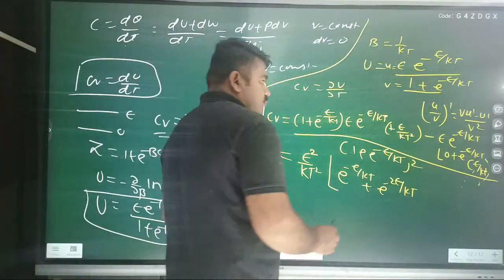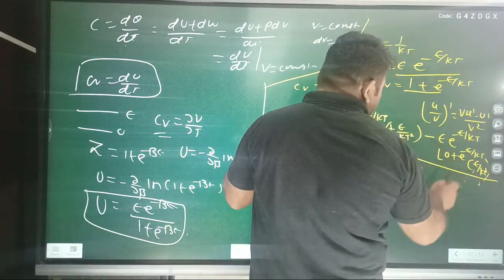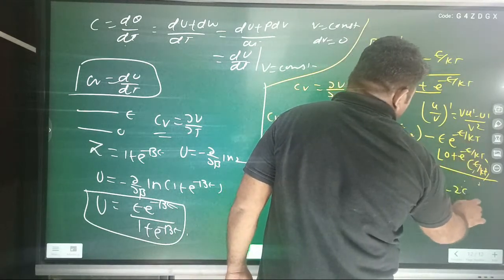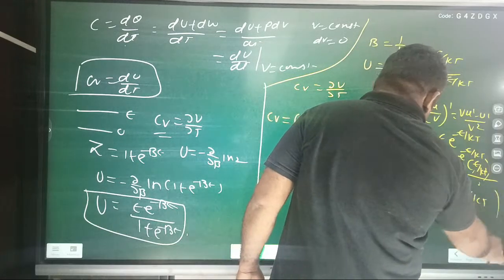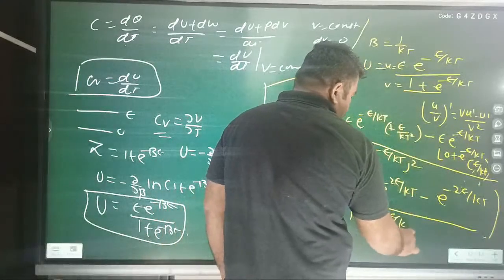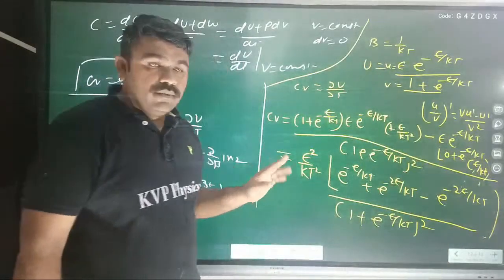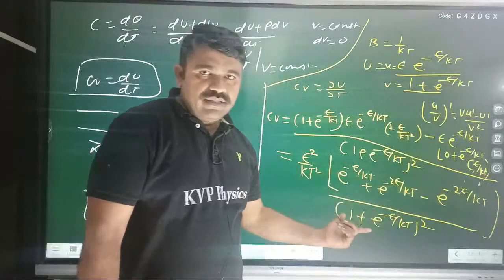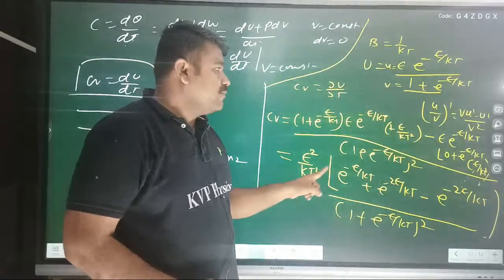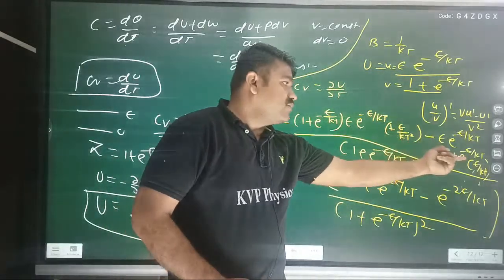Second one. Epsilon upon kT is already, we can be common out. Minus, there is a plus, here is minus, e to the power minus epsilon upon kT, e to the power minus epsilon upon kT. This is 2 epsilon upon kT divided by 1 plus e to the power minus epsilon upon kT bracket square. So what is the value of this one? What is the value of numerator bracket? Denominator तो कोई दिक्कत ही नहीं है, तो focus on numerator only. Epsilon square upon kT square, आपको समझ में आ रहा है? This is epsilon, becomes epsilon square. And denominator is kT square, this also kT square and this is epsilon square.